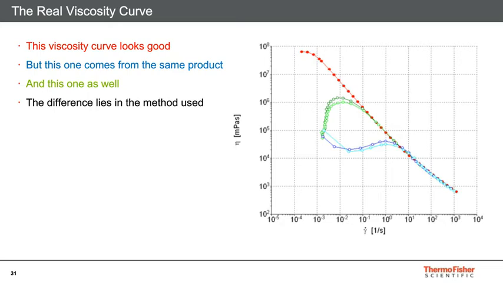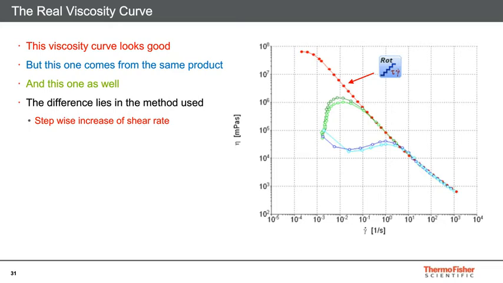So the red data, which we call our good or high quality data, is using what we call a stepped profile. So we're stepping the shear rate from the low end to the high end, and it's holding the shear rate constant at each interval, and it's letting the sample determine when it's reached equilibrium. So it doesn't move on to the next point until that sample has reached equilibrium, then moves to the next.